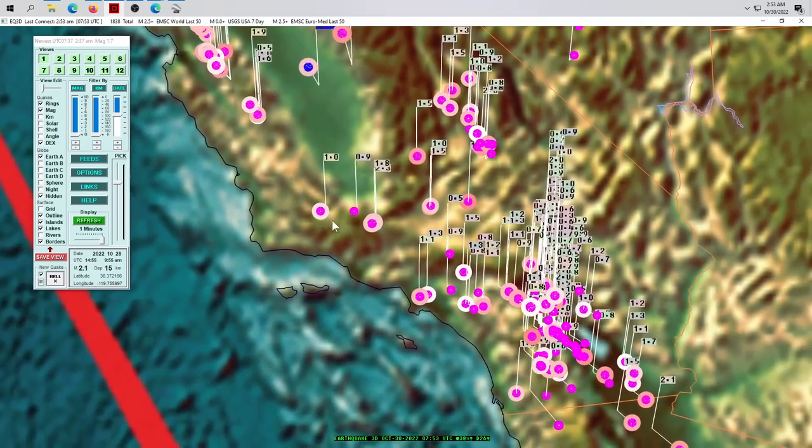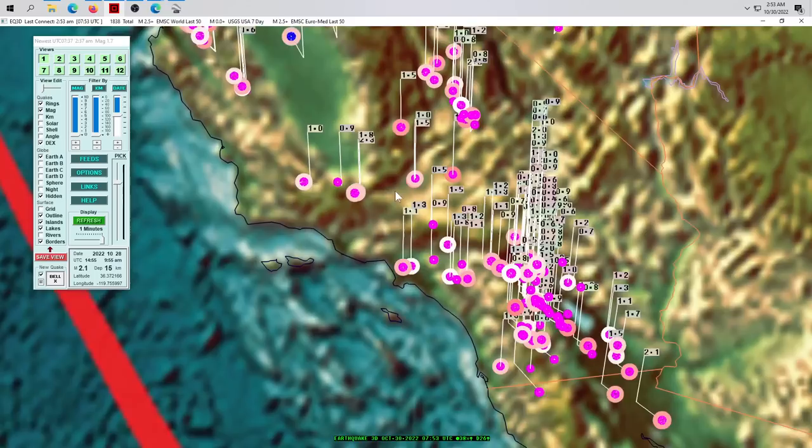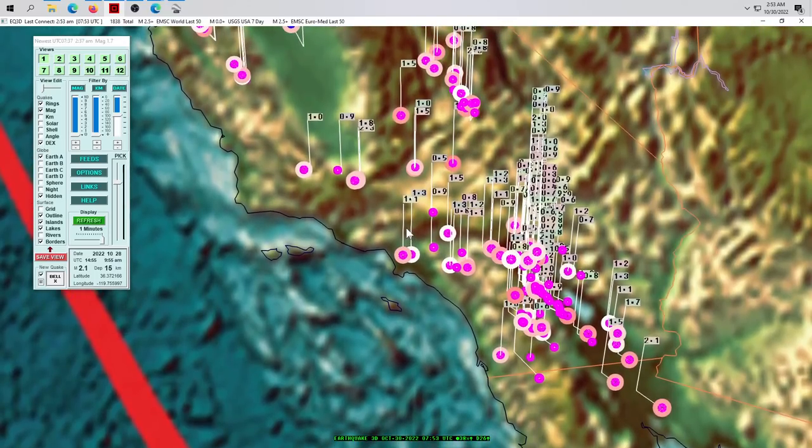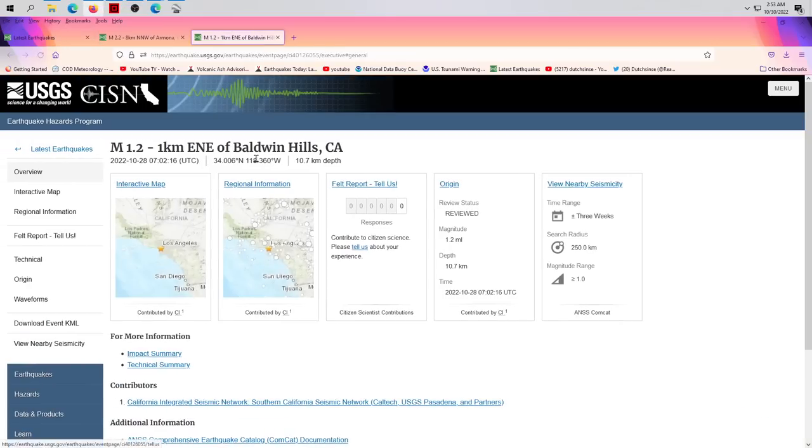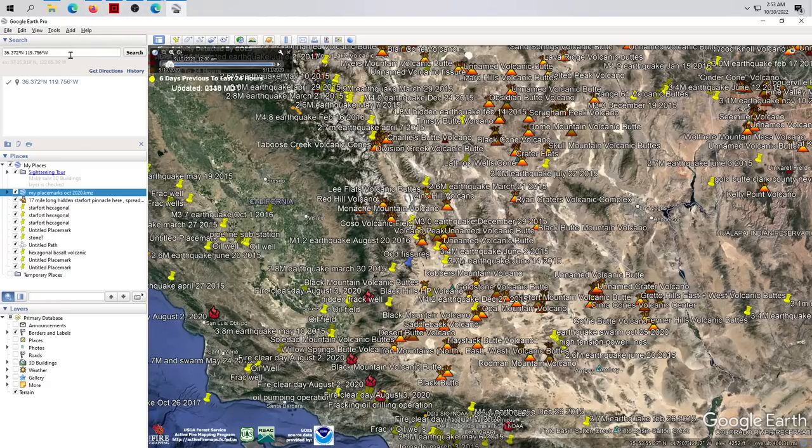Down to the south in Southern California, I do have a lot of people asking me what to look for down in far Southern California, but first, let's talk about what's going on in L.A. See where it's called Baldwin Hills? I'm surprised, actually, that the USGS named this Baldwin Hills. But that's what it is. Let's go take a look and see what's there.